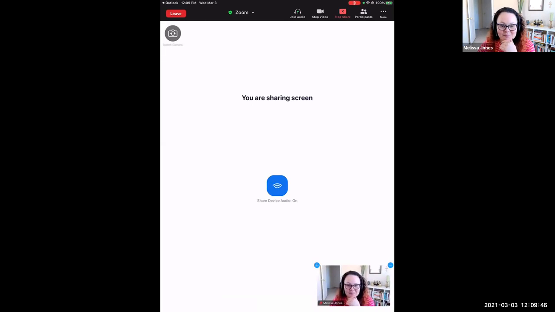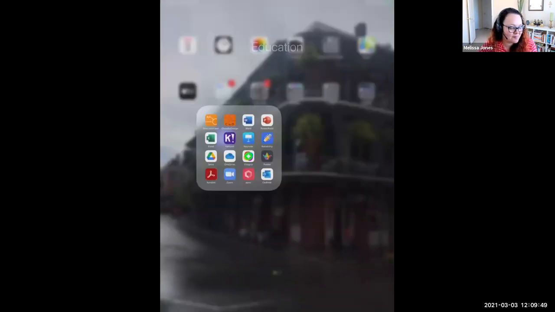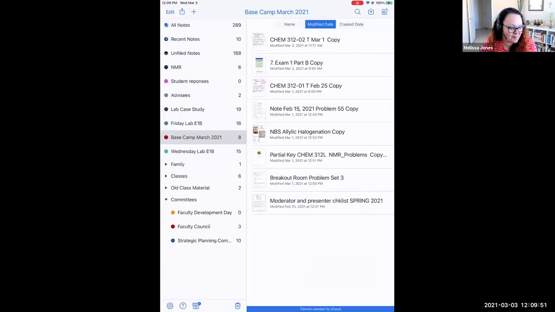Okay, so this is what you got. Of course, my whole panel realigned over here. And I've got, on the left column, all these folders that I've created. And you'll find I write so many notes and use so many things for classes and committees and students and communicating that I haven't really gotten around to truly making use of my folders as much as I would like. So I'm a bit unorganized in that way. But what you got is some files on the right side. And what I'll show you first off is how to create a note.